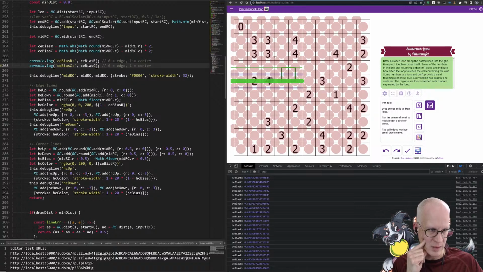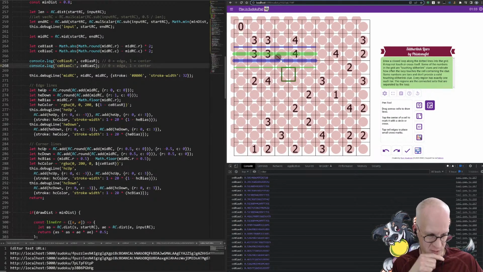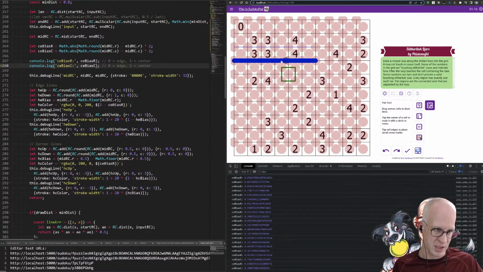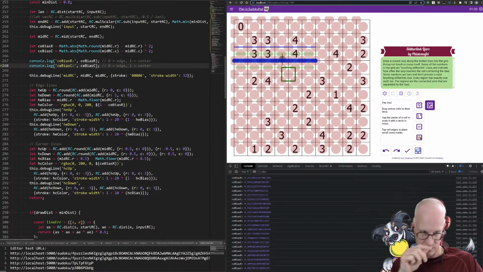So the conflicting points will be here on the diagonal between the two points, right? So if I go here, yeah, this is exactly where the horizontal and the vertical basically swap places, right? The center of the edge lines, because on the vertical we're definitely on the center line, on the horizontal we're definitely on the edge line.